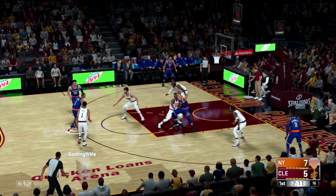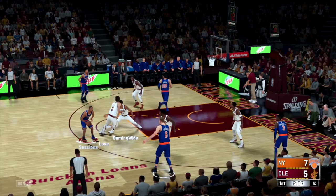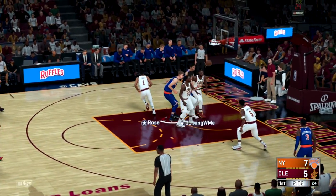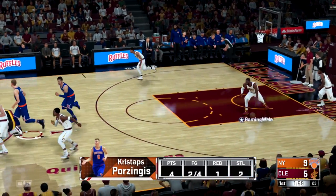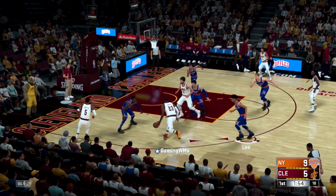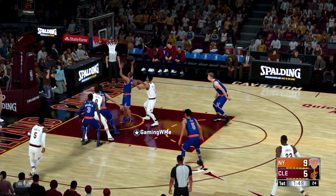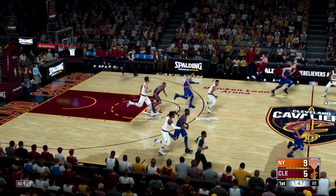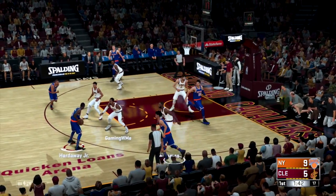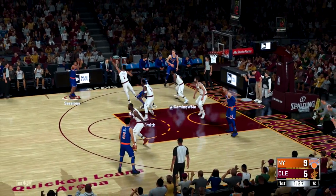Hardaway Jr. is a 6'6 shooting guard out of Michigan. Above average in terms of his athletic ability, improving defensively, and right now he's playing off the ball — whether spotting up or filling the lane. I think this guy's got a chance to be special. He's passionate, and boy, does he compete. Crowder kicks to Rose, misses in close. Those are chances you can almost always rely on him to get you two points, but the defense was just enough to keep him out of rhythm.